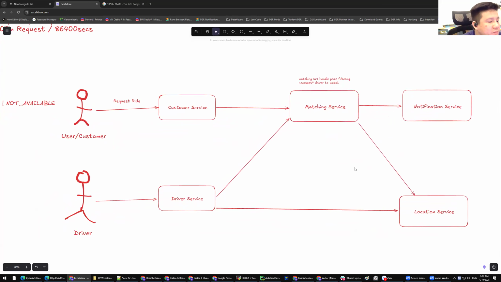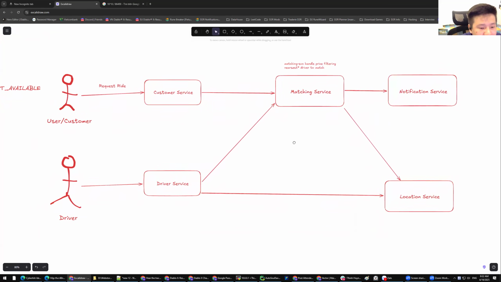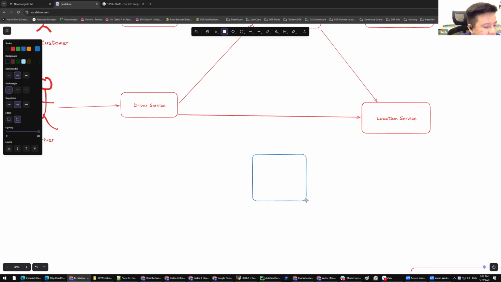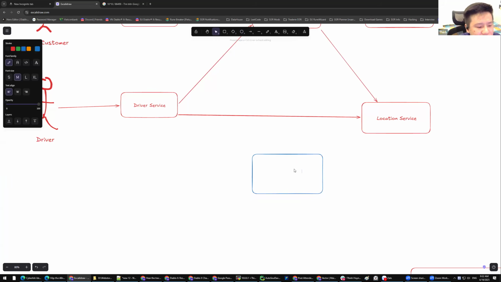Okay, so let's go from the bottom up. I want to talk about the database first. We know that some databases support location filtering. As far as I know, Redis supports a geo algorithm.